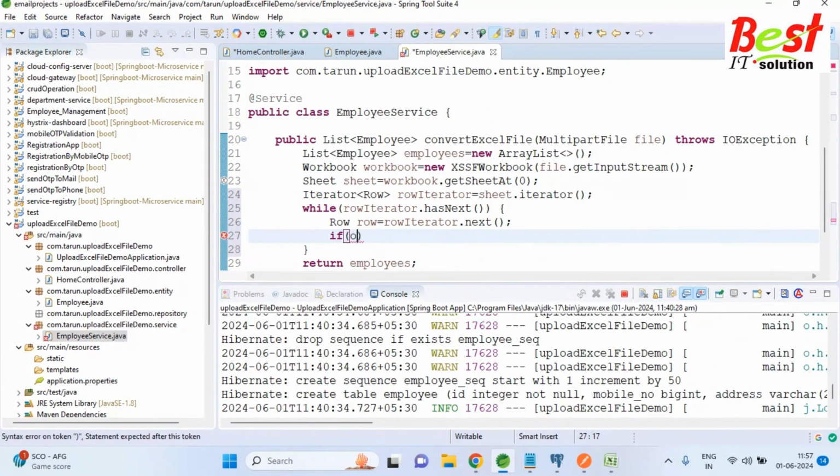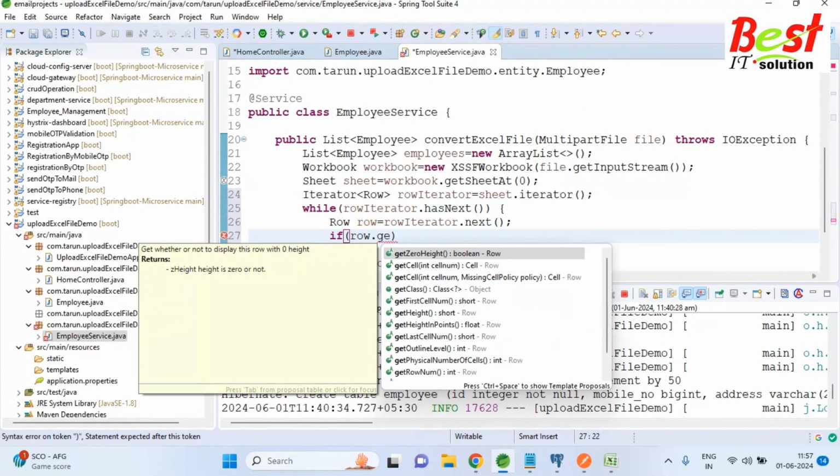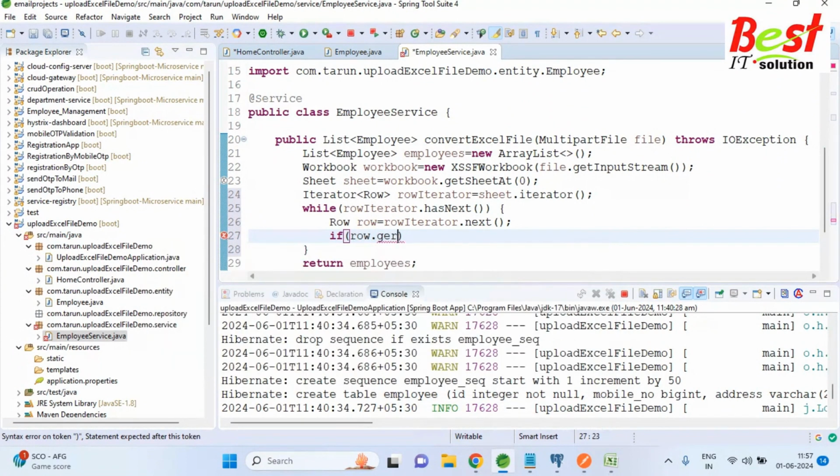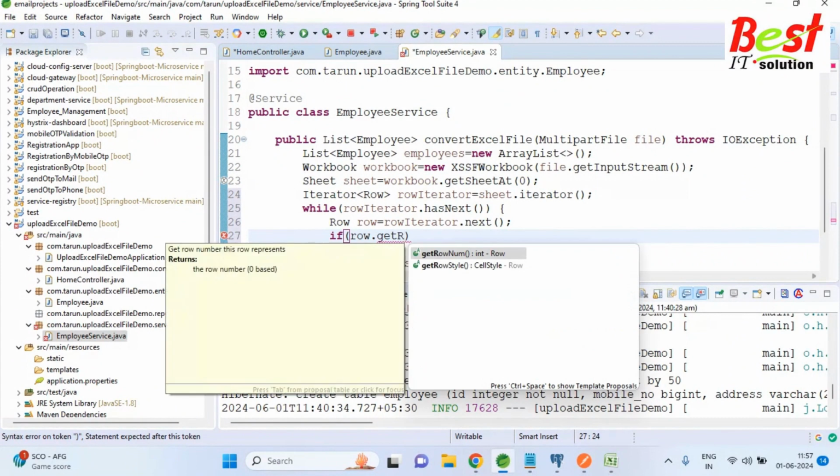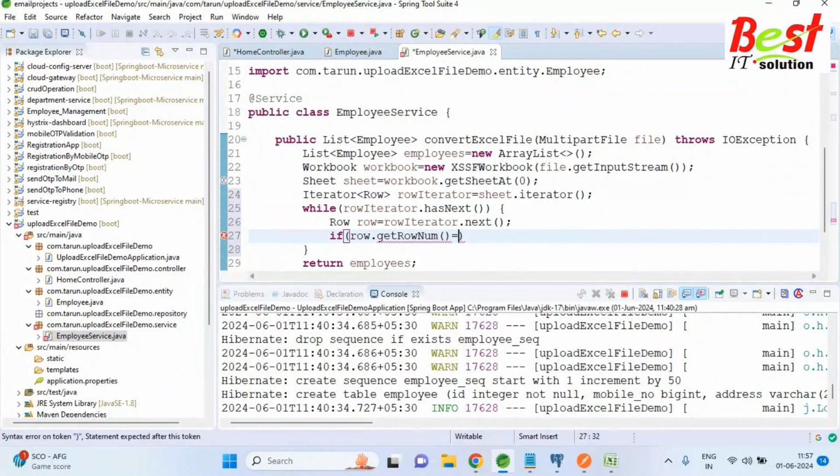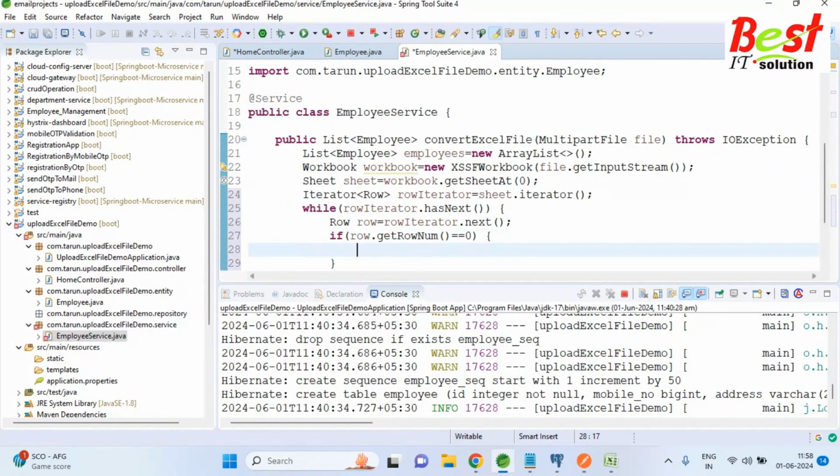If row.getRowNum equal to 0, that means this is the first row.